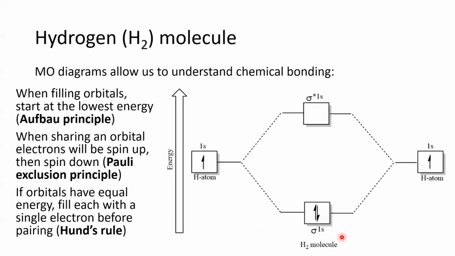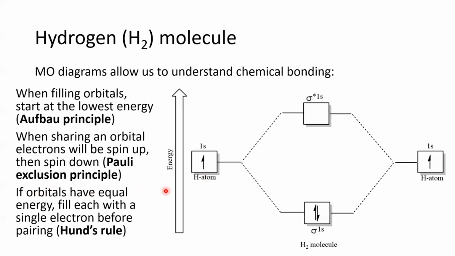And whenever you're adding an electron to an orbital, the first electron will be spin up, shown here as an upward arrow. This spin up, spin down relates to the angular momentum of the electron, which is essentially a quantum state, and electrons cannot share the same quantum state. So the first electron that goes in is spin up, but the next one needs to then be spin down. You can't have two spin up electrons sharing the same orbital or two spin down electrons sharing the same orbital. And this idea is the Pauli exclusion principle.